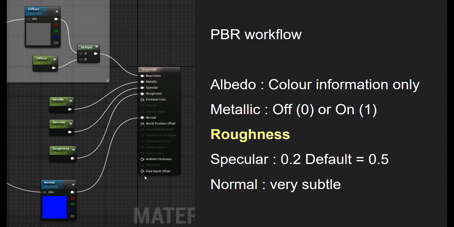Now, finally, the roughness I've come to last because it's got this special bold golden color, because the roughness is really where it's all at. I think this PBR workflow, although it sounds a bit complicated, has made things a lot simpler for us. And I think most of the work is really done in this roughness. No roughness, roughness of 0, is for a completely flat material like a mirror.